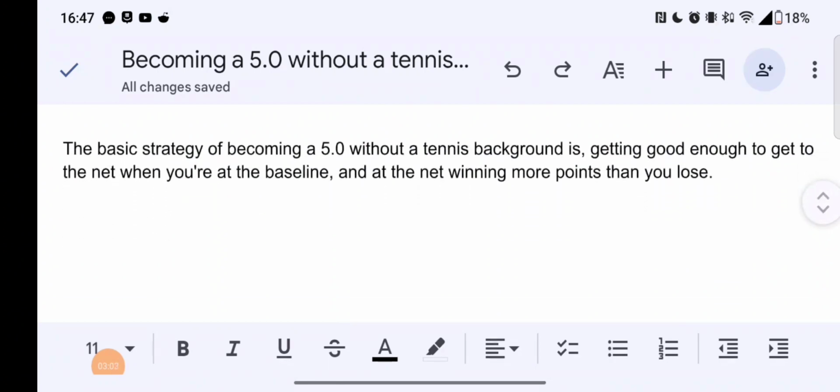So the basic strategy of becoming a 5.0 without a tennis background is getting good enough to get to the net when you're at the baseline, and at the net, winning more points than you lose. At the baseline, you ain't trying to win. You're not trying to put crazy pressure. You're trying to get out of the baseline, out of that tennis player zone, and get up to the net where you're going to be doing most of your training, and you're going to be a monster at the net.